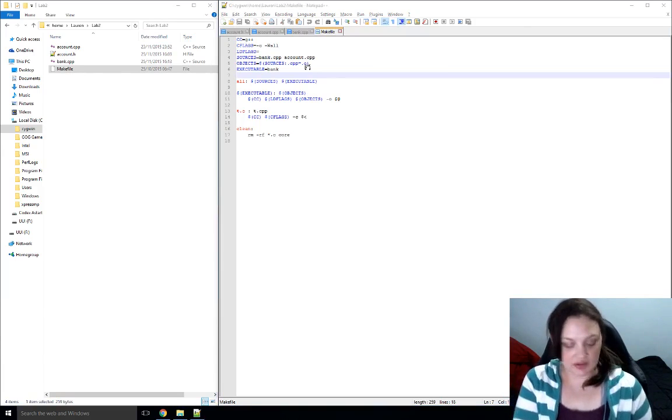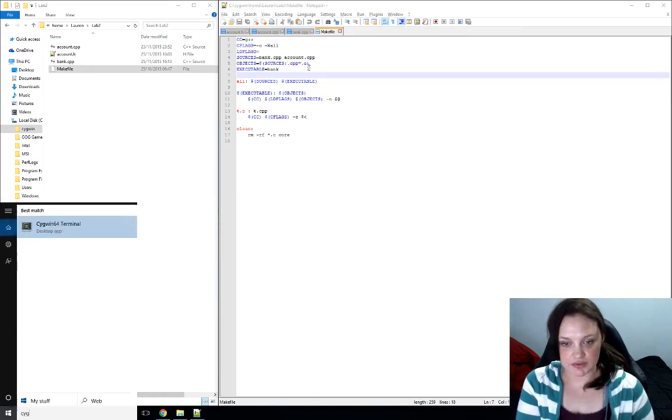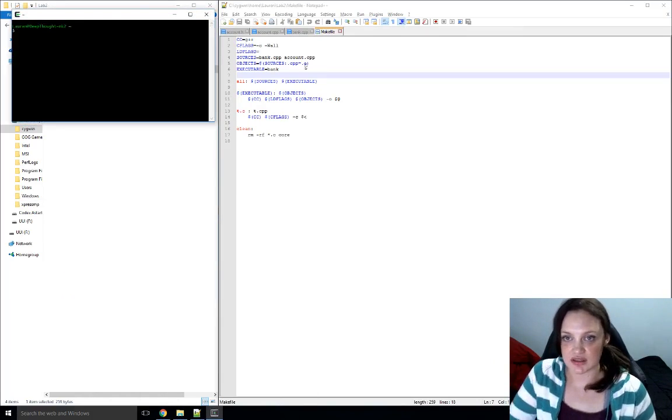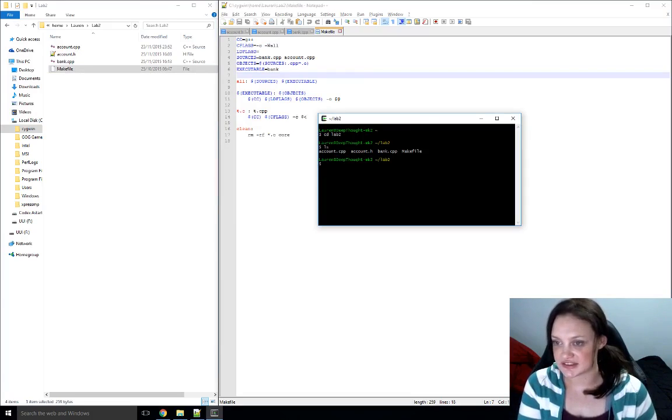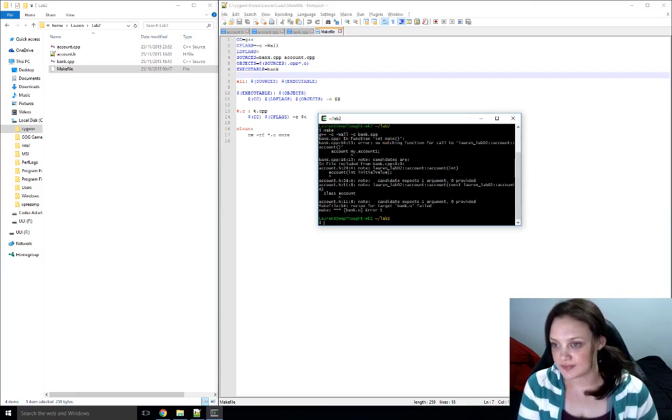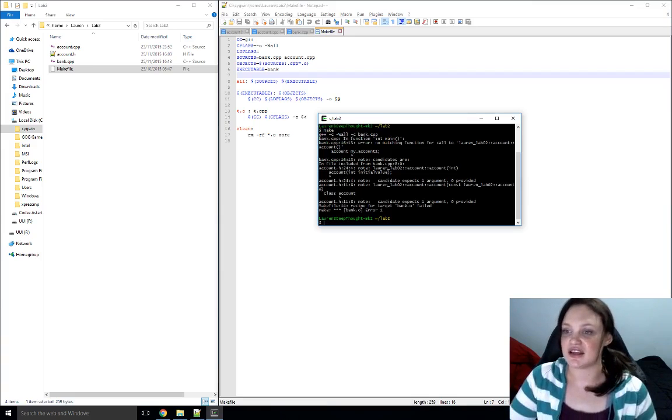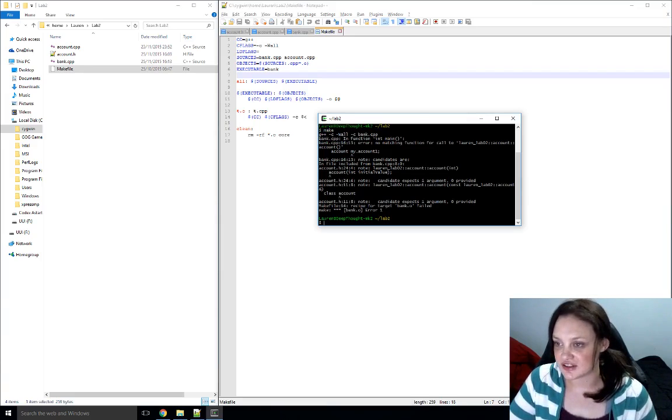So we'll have a go at compiling that. We'll just fire up a new Sequin terminal, and I'll just move that, there we go, out of the way. And we're going to go into our new folder and just list the contents to make sure we're there. And now we're going to try and make it. And there's errors, and you can always check the first error that it gives you. So this is saying that it's in bank.cpp at line 16, column 13.